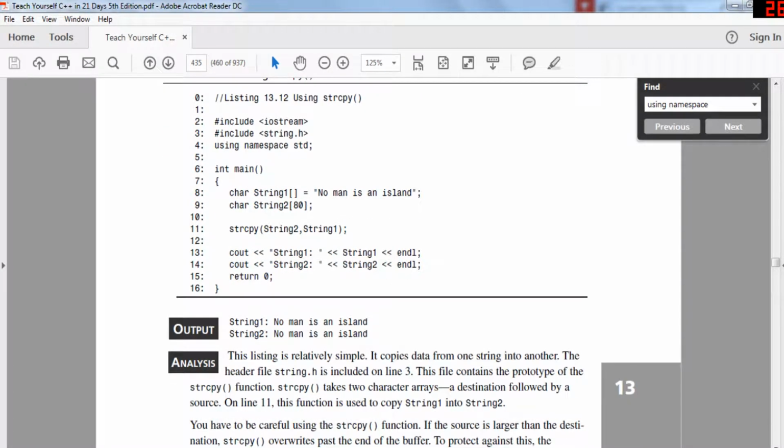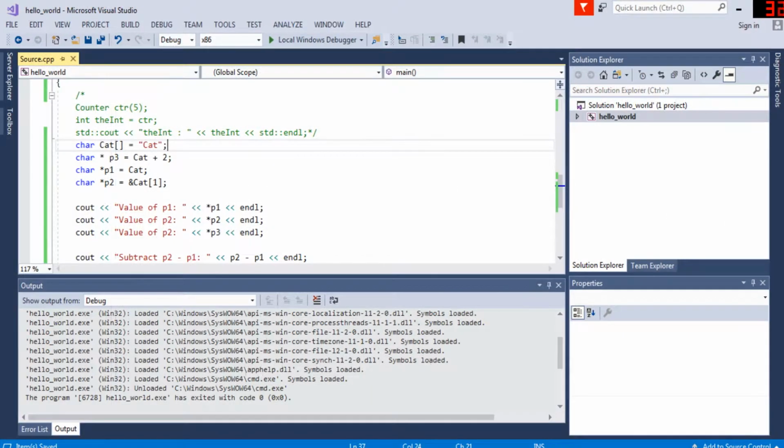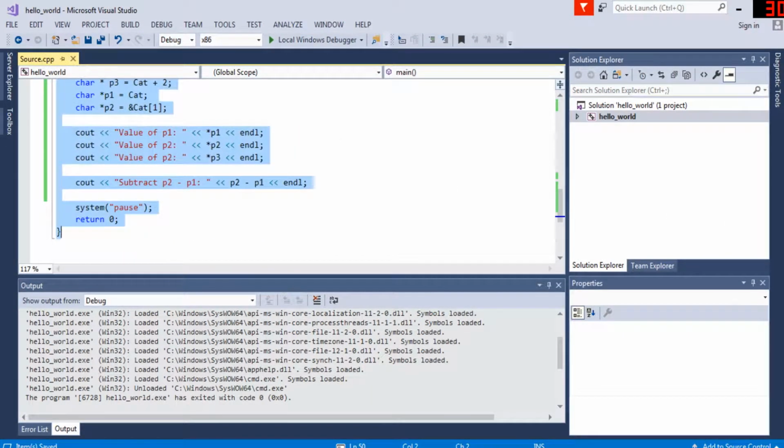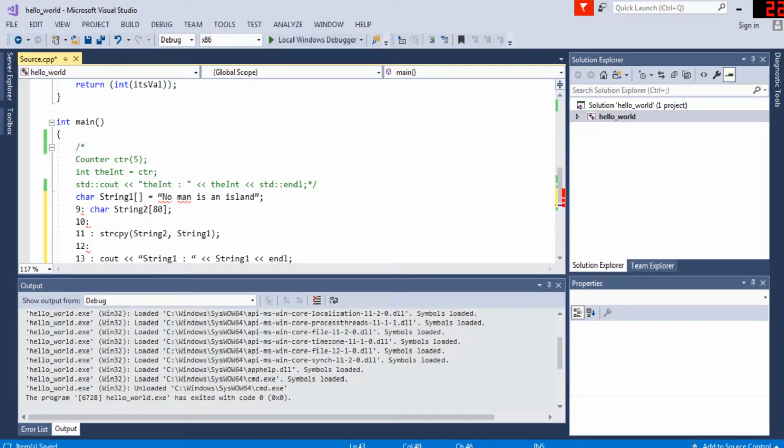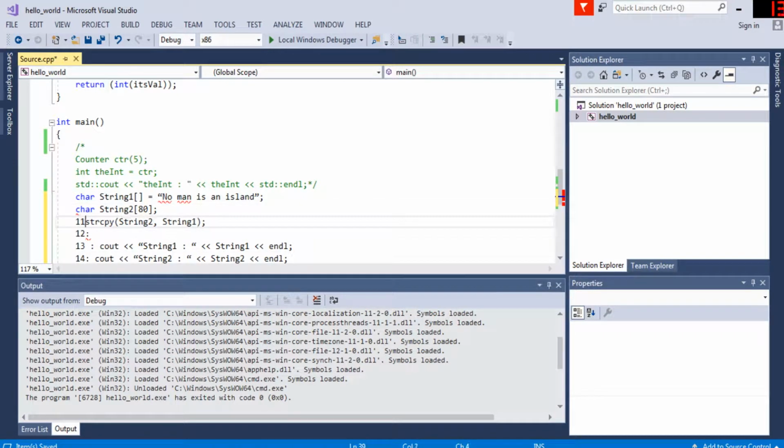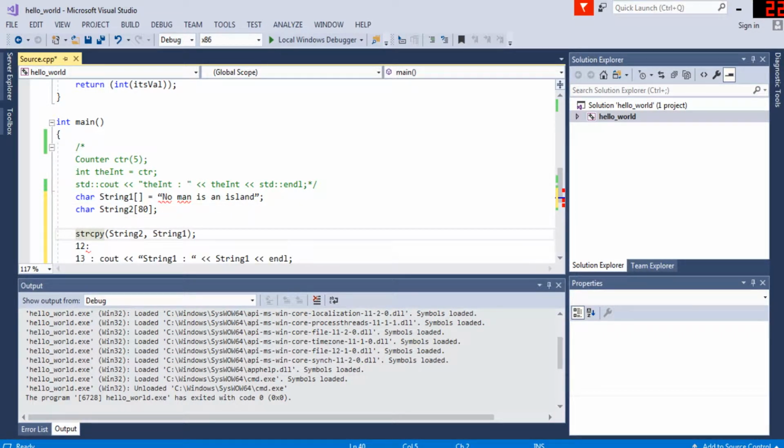Okay, so this copies the string. I'll type this out. So this actually copies the string. Let's just delete this. So if I create a string, when I say string, a string is just an array of characters. That's what it is.